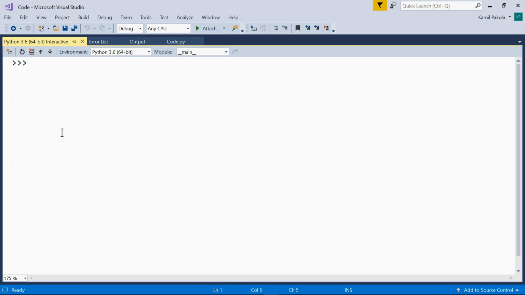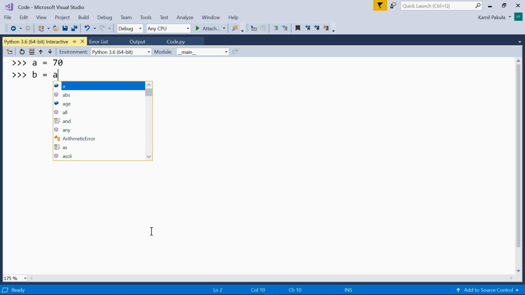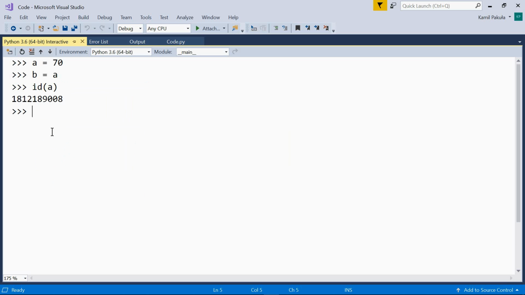Identity. We can use the id function to check if two variables reference the same object. Let's check it out. A equals 70, B equals A. And now let's check the identity of A. Here we have it.